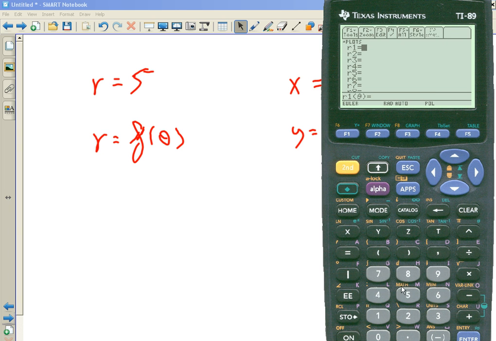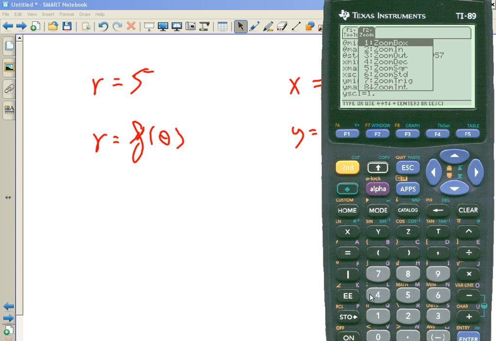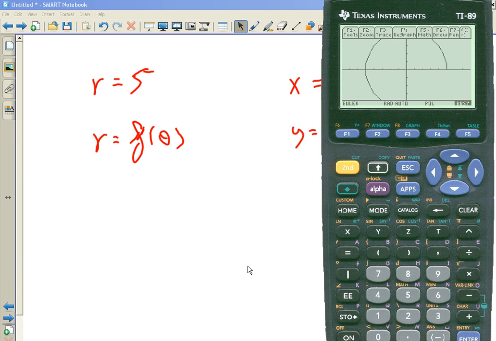All right, what if I say r is just 5? R is a function of theta, and theta can be anything, and r is a constant, and that's all. All right. Now let's see, in the window, notice you can specify theta, and this has got some weird zoom again. I don't know if that's a decent zoom. I'm going to do zoom 4 to make sure. It is zoom 4, okay. And you get the same graph.